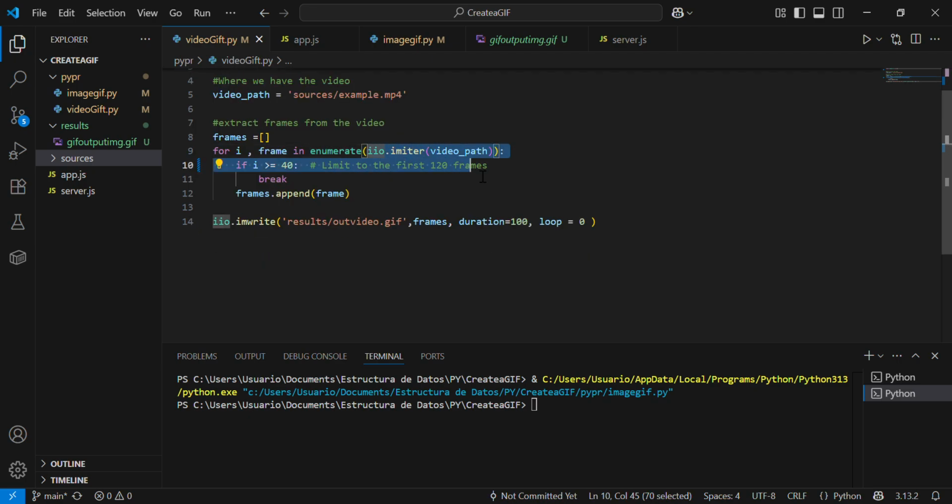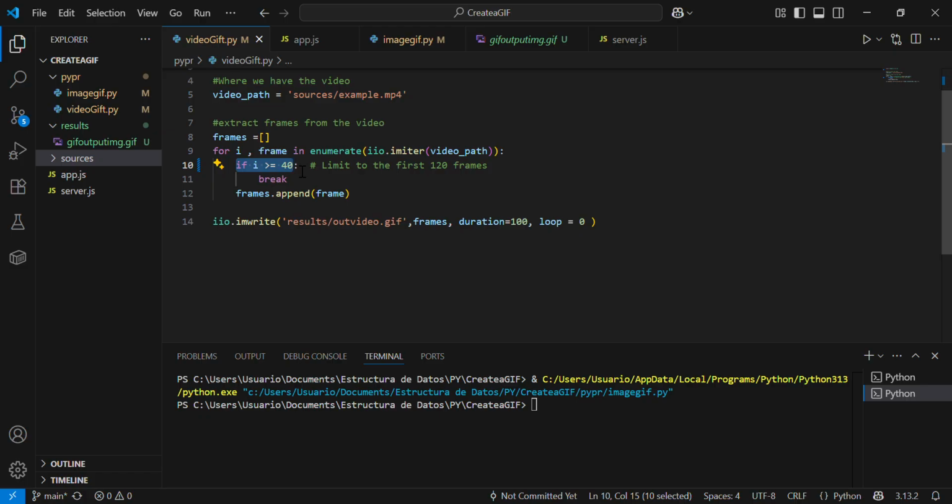So we're going to extract every frame that we need. Specifically, I've set 40 frames, and as you may see, every second of a video is most of the time processed at 60 frames per second.